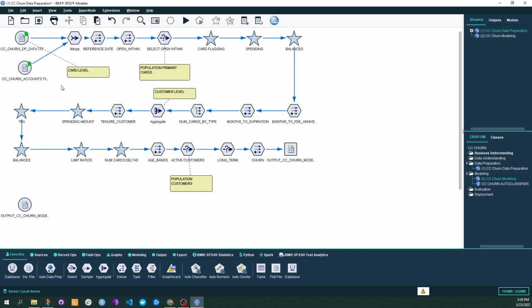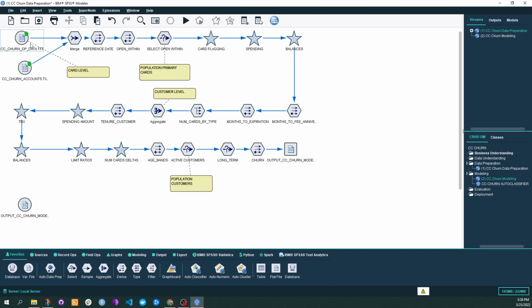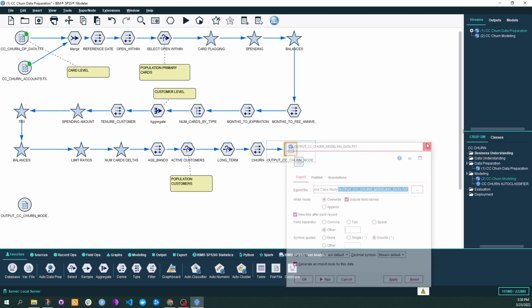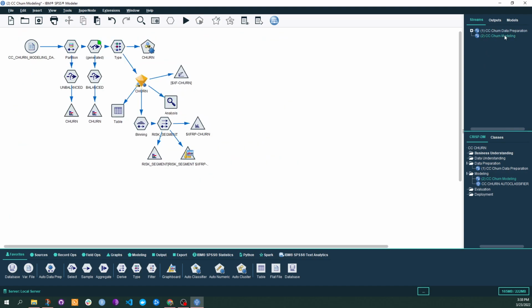Now, one other suggestion I'd recommend is right-click on this and click Cache and click Enable. If you do that, you're going to get a little green dot, so you can run this again and again and again, and it won't reload that file every time. It'll cache it, and so it'll run fast the second or third time. Now here's this output that I'm talking about. So for this one right here, I've just renamed mine output underscore and then kept the rest of the name that's in place. I'd suggest that you do the same for that as well. So this is one of those cases where this stream is building a temporary one, which then you load into a final one inside the modeling right here. See? So again, that's kind of what you have to do for those two pieces.